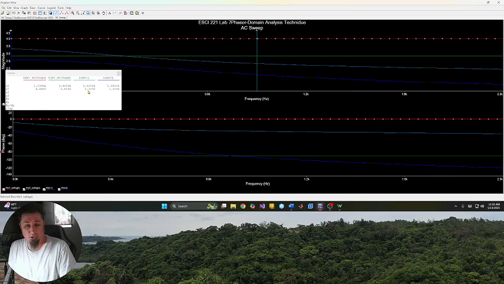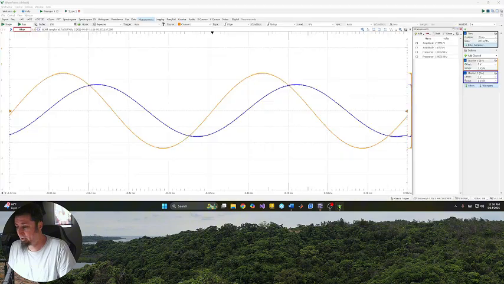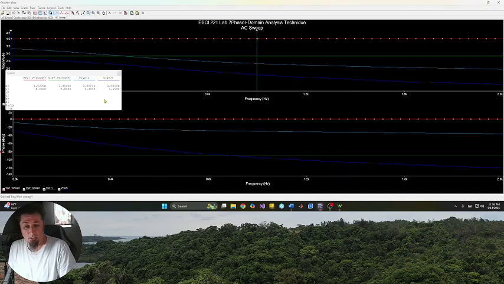We'll see our voltage for VA was 2.3372, back over at our waveform 2.353, well within the margin of error. And this one is 1.603. We'll go back to it here. This one's at 1.5938, pretty close.